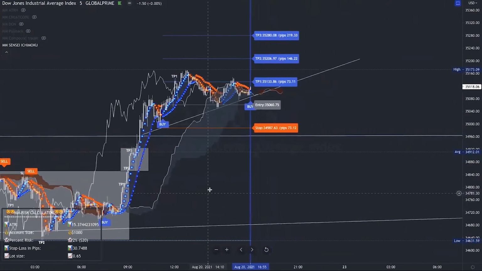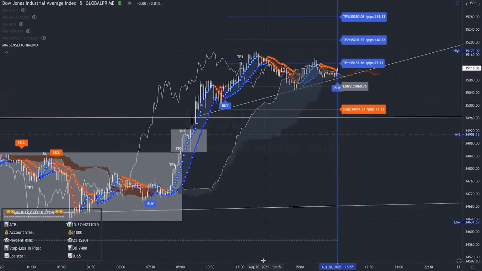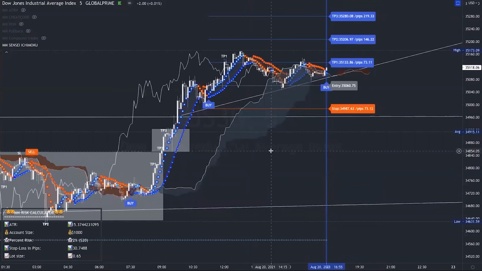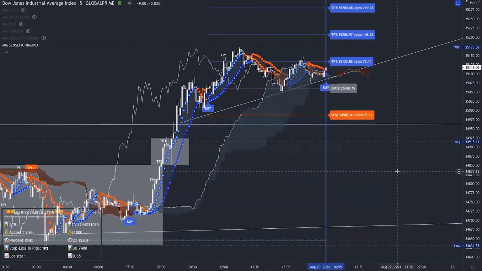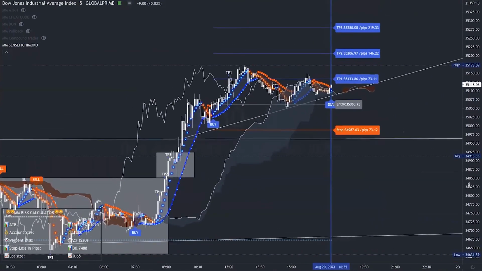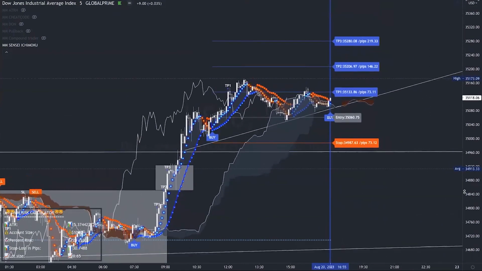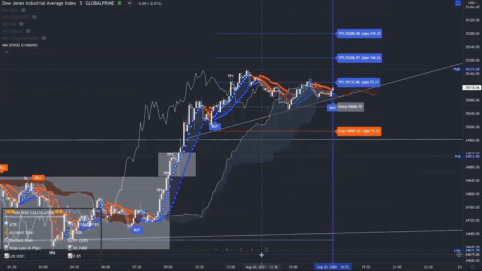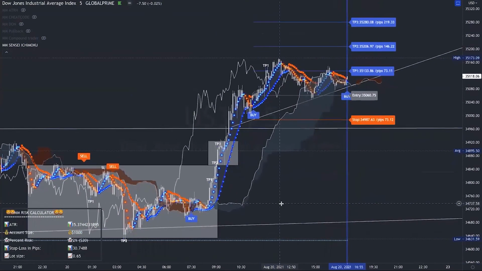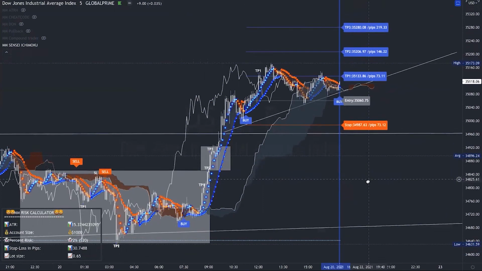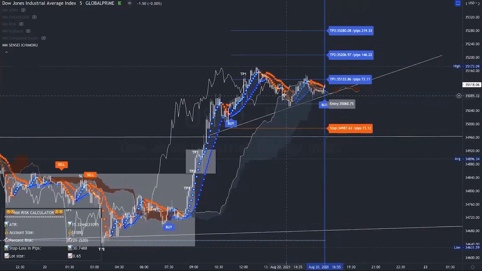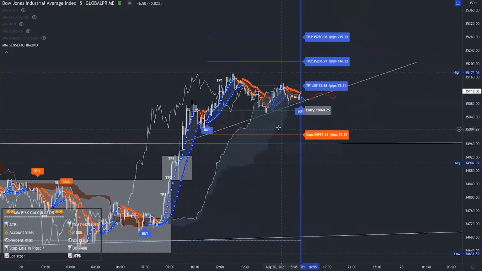So this is how you properly use algorithm trading with your regular market structure price action. Market structure is king, but market structure is also built into all my systems. As long as you know how to use them properly, your win percentage is going to be crazy. It's going to be crazy, because look at this analysis that I did so quickly that I was able to repeat 3 times for you guys. All right, so that's how you trade with the trend, and that's how you get proper entries all the time without a problem, right? Proper entries all the time, and then you just don't take these losses ever, right? You don't take these losses.